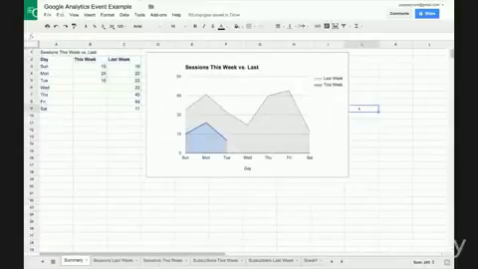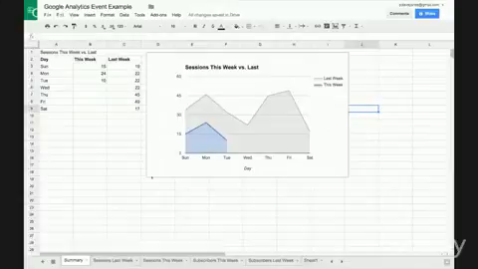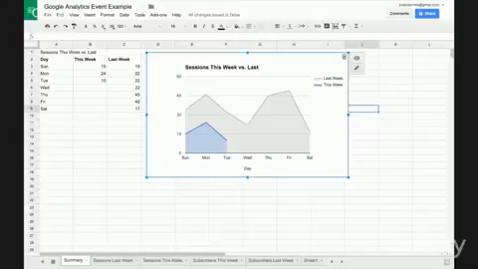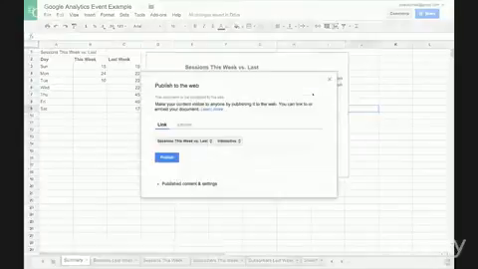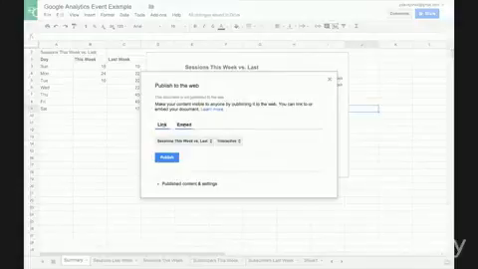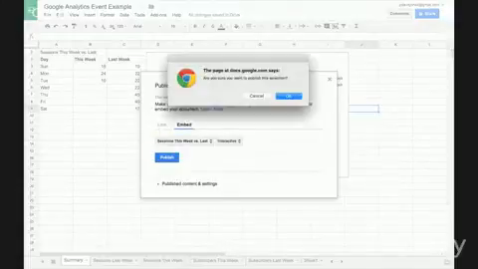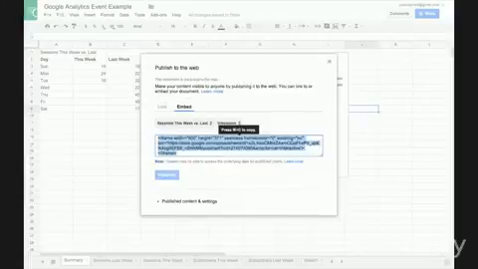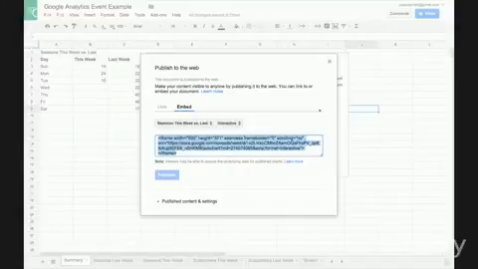All right, the next critical step is to publish this chart to a Google site. So what you do is you go up here to this little upper right-hand corner, publish chart, and you're going to want to embed it, and then just click publish. Yep, we want to do it. Okay, let's just leave this pop-up box up for now.